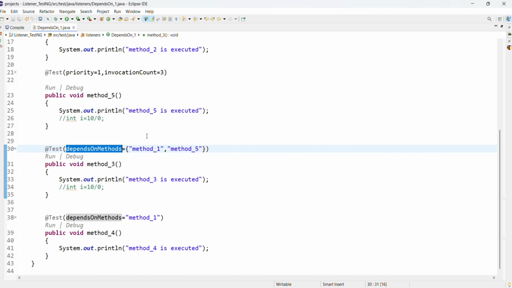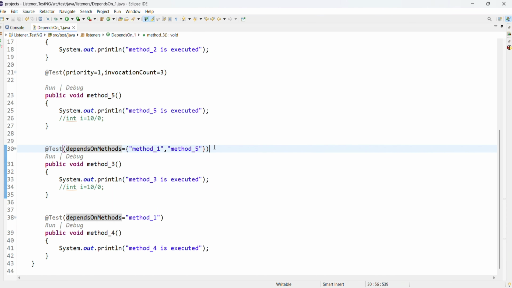Sometimes in automation testing, it depends on one feature. If we are not able to add the product to the cart, then you can't proceed for the payment, right? So payment depends on the previous page. To make the payment, we have to check whether the product is added in the cart or not. So there we can do a depends on method on the payment method verification. Like that we can use depends on methods.